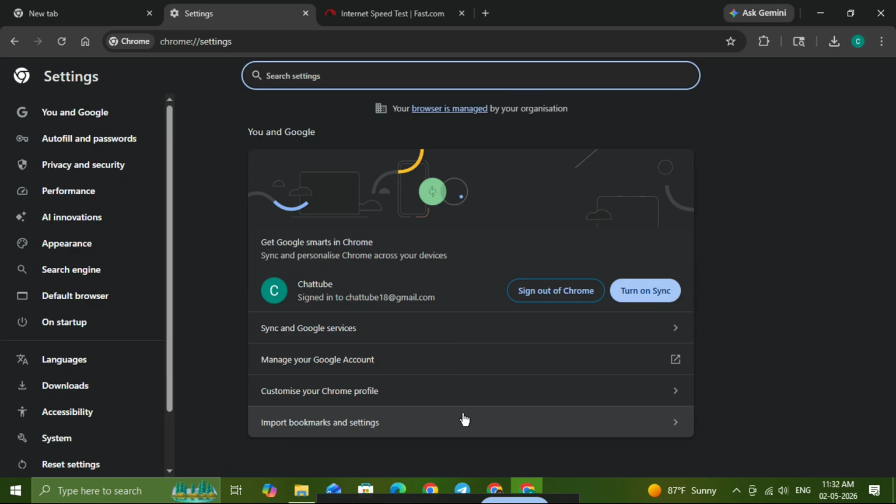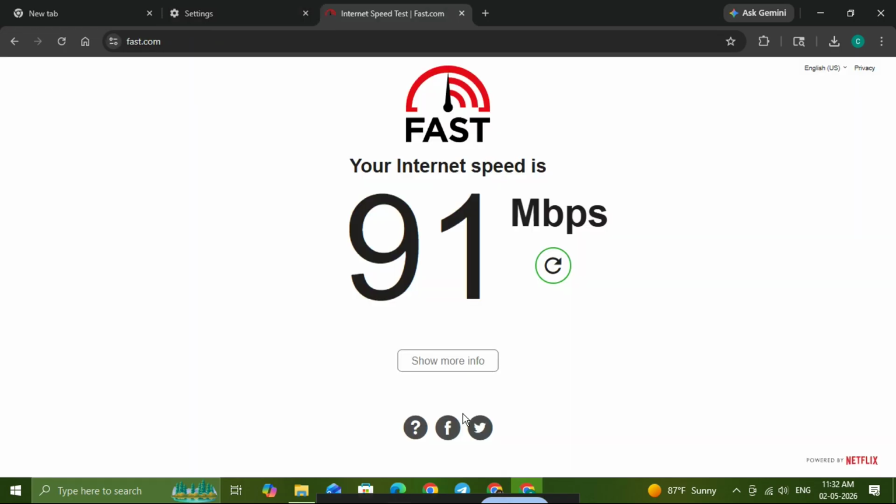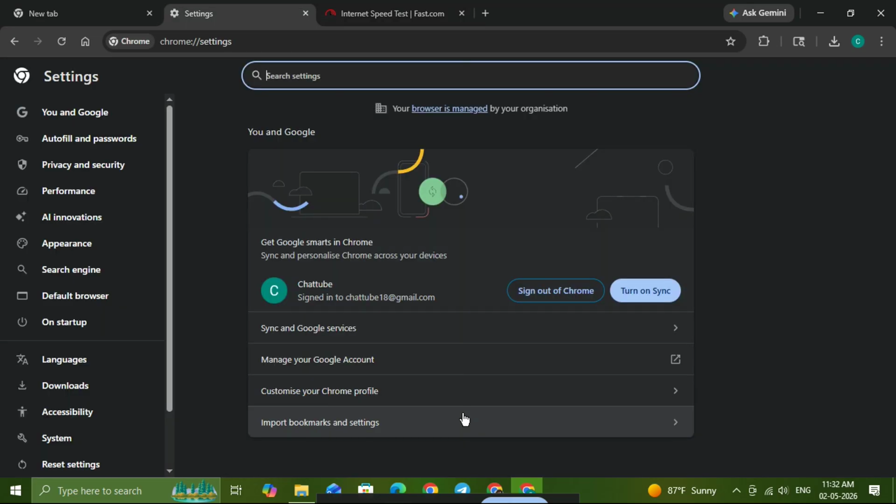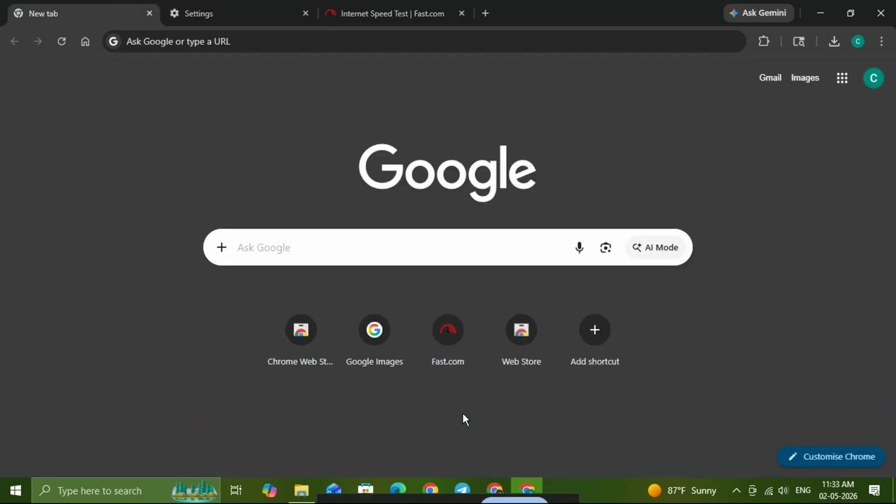Now, if you're using a Mac, the shortcuts are slightly different. To move to the next tab in Chrome on Mac, press Command+Option plus the right arrow key. That will move you one tab forward. To go to the previous tab, press Command+Option plus the left arrow key. That moves you back one tab at a time. So just remember, Windows and Linux use Ctrl+Tab and Ctrl+Shift+Tab, while Mac uses Command+Option plus the arrow keys.